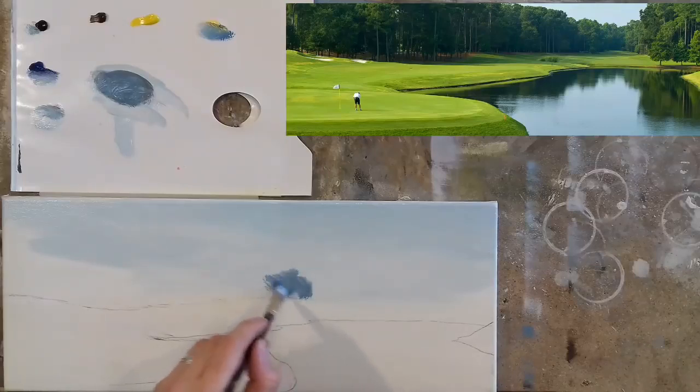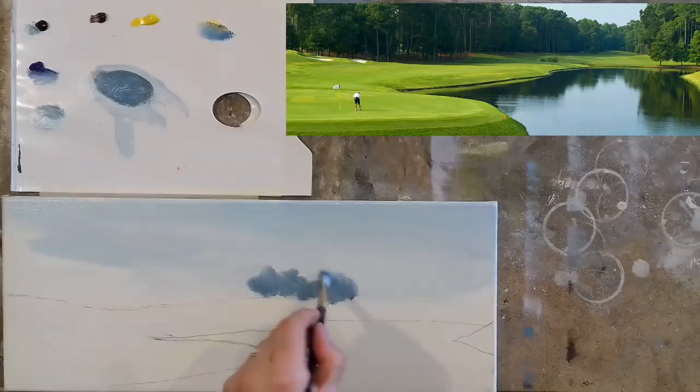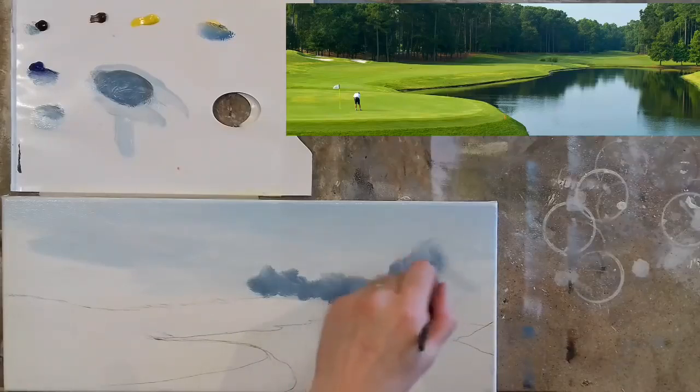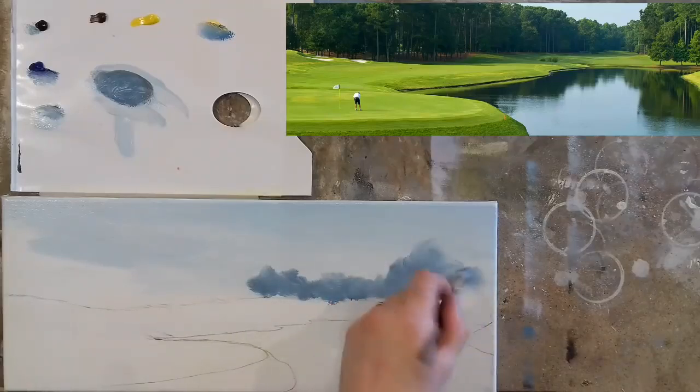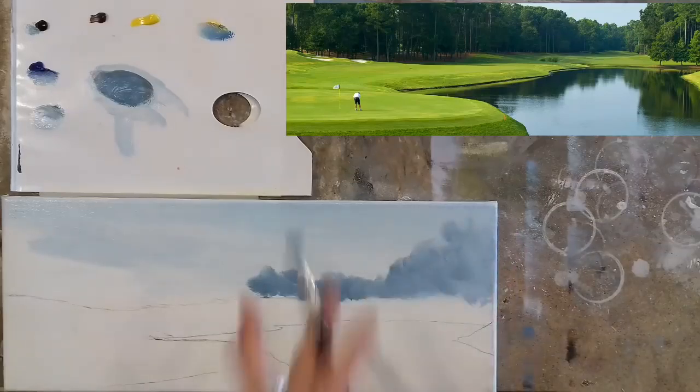Put in some nice distant trees off there. And this will give some depth. That's what I'm trying to achieve here. Some depth, that's all. And look, you can swish it around in all directions. Don't be shy, just go for it.